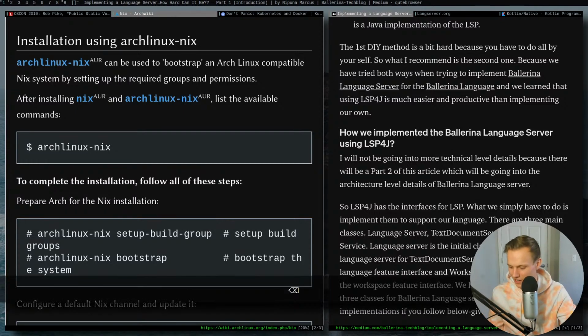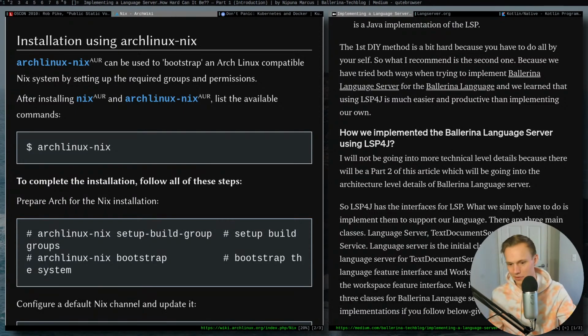Okay. I had a list of things to do during the stream. One of them was looking at the language server. The guy moved to Next. That's fair enough. I feel like if you're maintaining something like that, you just move to Next. I don't know. I've thought about it.